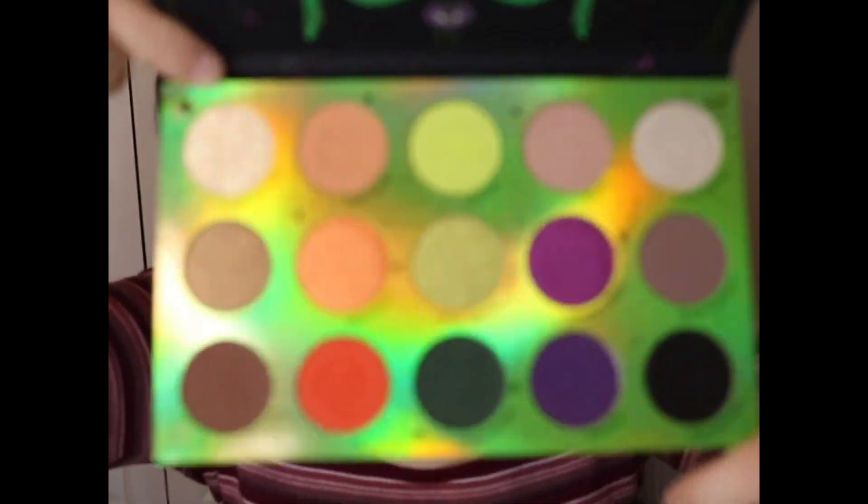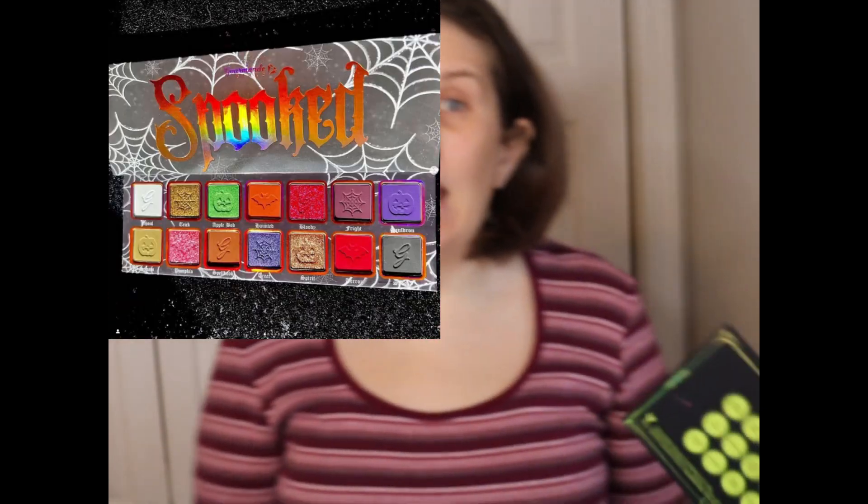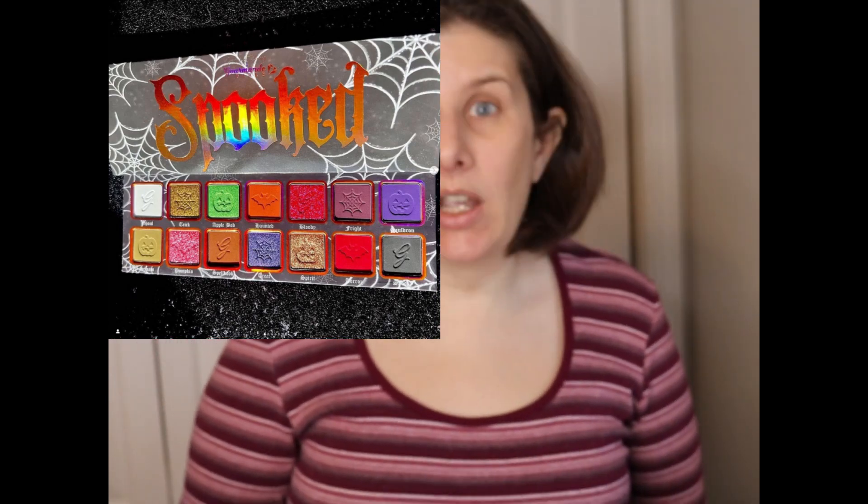I love Winifred, I love Bette Midler, Sarah Jessica Parker, and the other lady — I can never remember her name, but she's hilarious. This one was the most inexpensive of all the Halloween palettes that came out. It has some blur issues due to my camera — it will not focus on the palette because of the metallic background. But it has this really pretty pumpkin orange shade, a really dark eggplant, a true midnight black shade, and this dark forest hunter-type green. The other Halloween palettes I was looking at had that orange and that purple and they were 40-something dollars, but I could buy the entire Hocus Pocus bundle after Halloween for $49 — math.